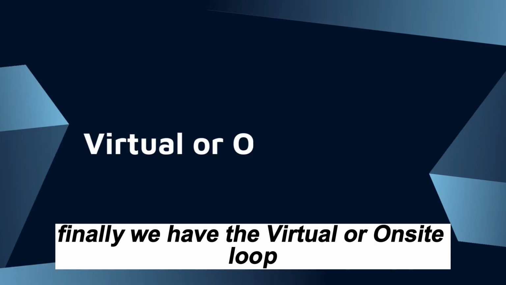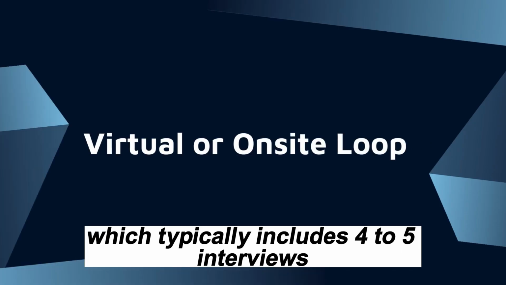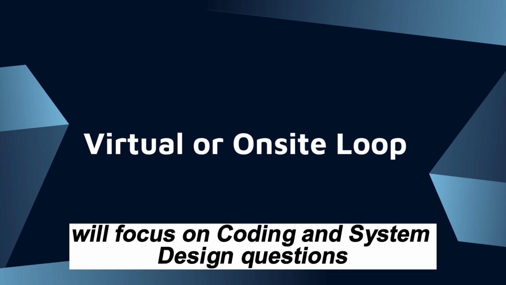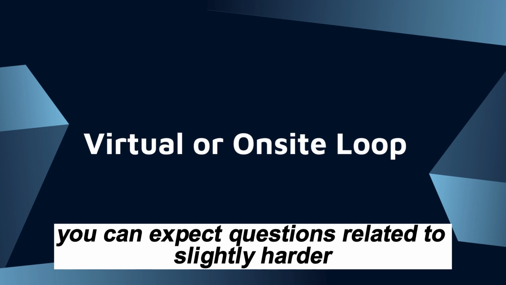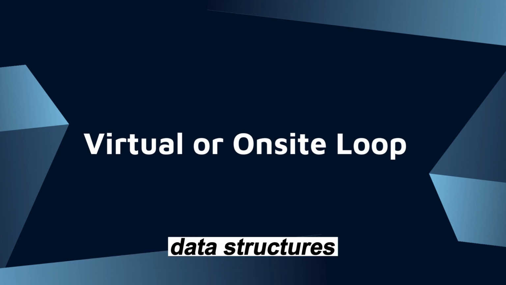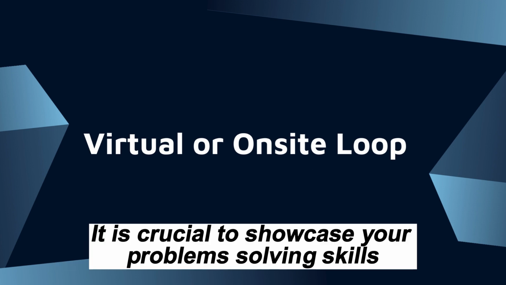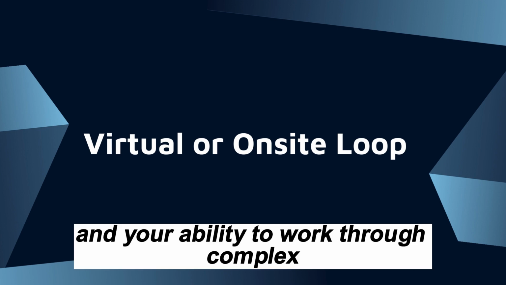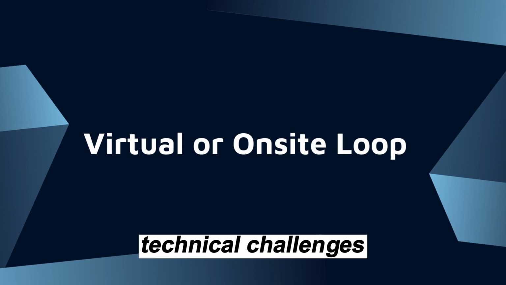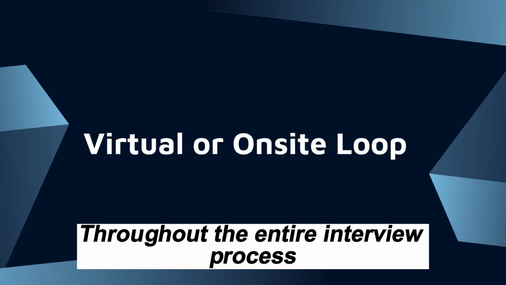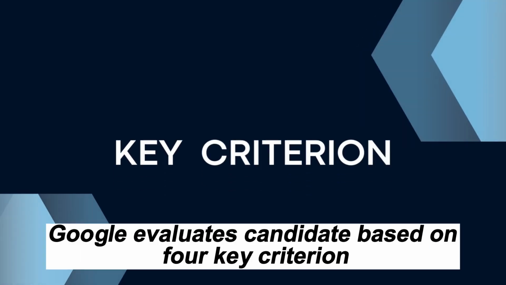Finally, we have the virtual or on-site loop, which typically includes 4 to 5 interviews. These interviews will focus on coding and system design questions. You can expect questions related to slightly harder data structures, algorithms, and system design. It is crucial to showcase your problem-solving skills and your ability to work through complex technical challenges. Throughout the entire interview process, Google evaluates candidates based on 4 key criteria.